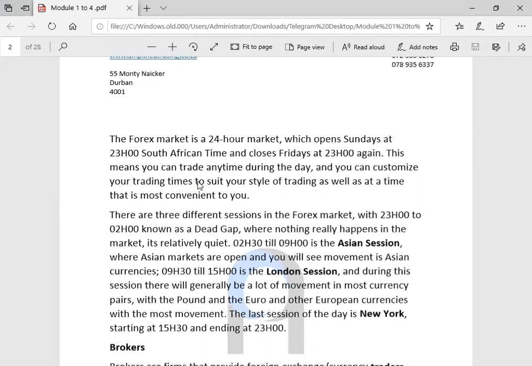We're talking the euro, the German, I'm not sure why I have the Bundes. Is it the Bundes? I can't quite remember. The Swiss franc, your Great British pound, the Swedish krona. Those are the markets that will generally move around the London session, because in Europe they're up, they're busy, they're trading. Then during the New York session, we have the US markets come alive. So even the stock exchanges actually open up during those times, and that increases the trading volume for that particular session.